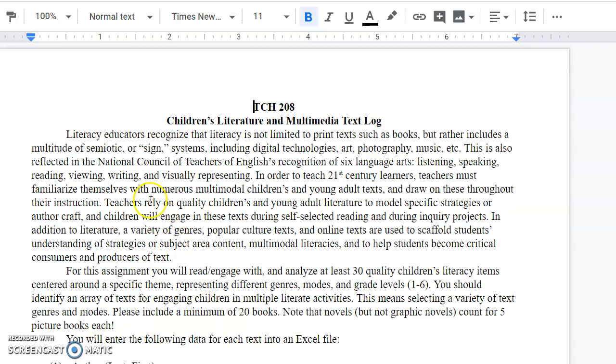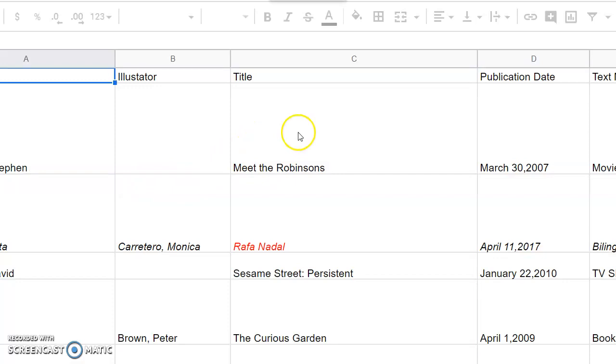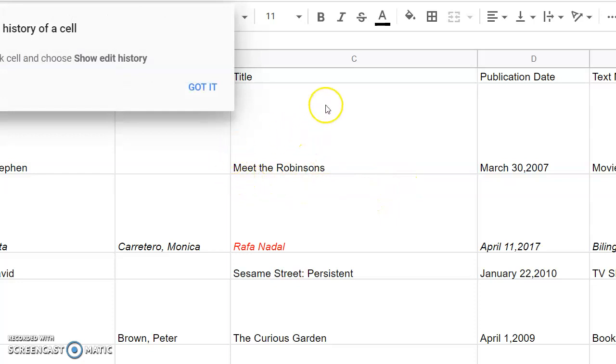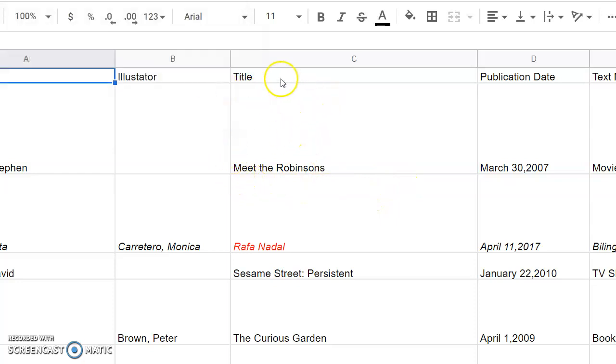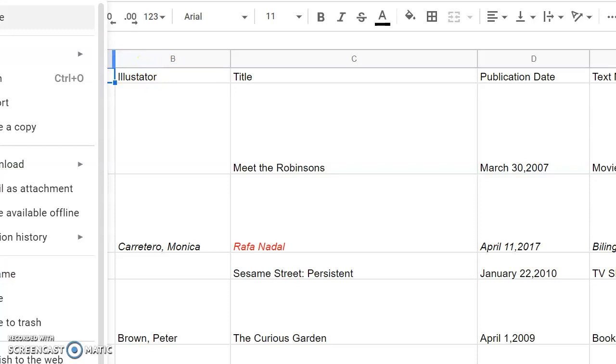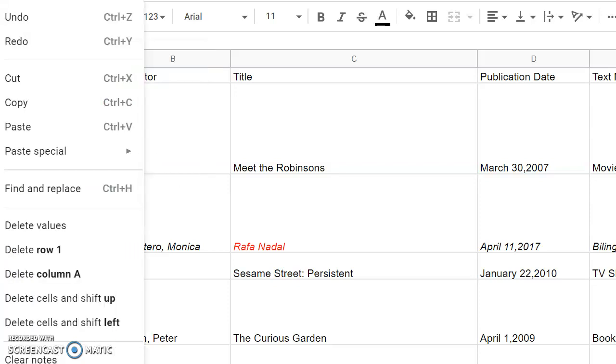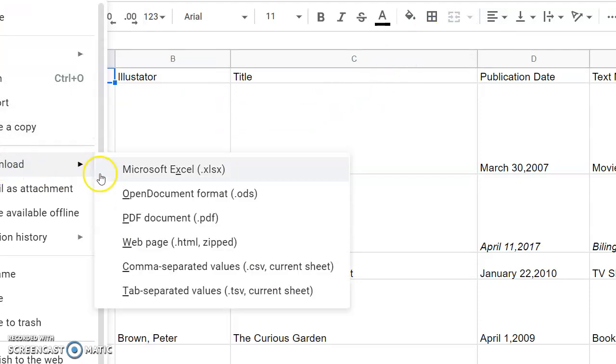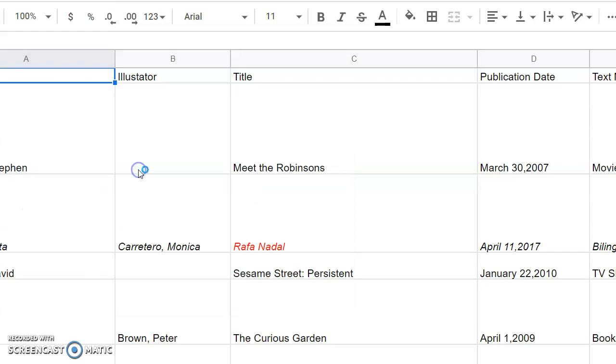Now I'm going to go back to the example. We're going to open that up, and I'm going to share with you how you can sort and filter. So what I'm going to need to do is download this so that I can manipulate it on my computer.